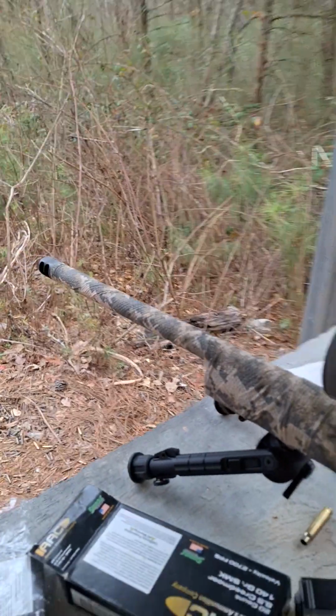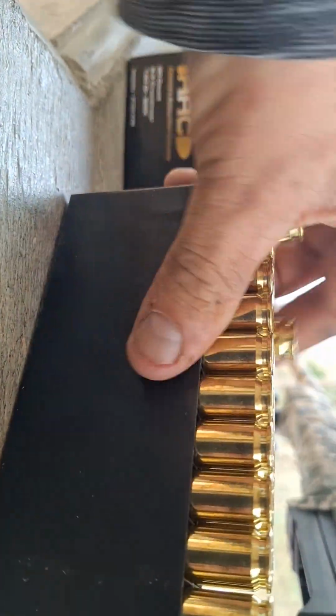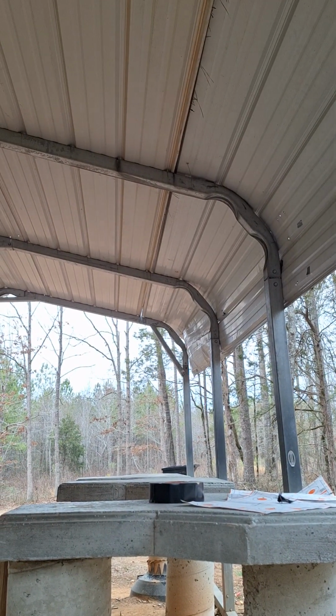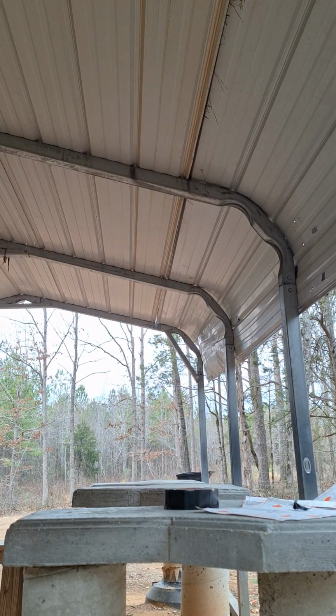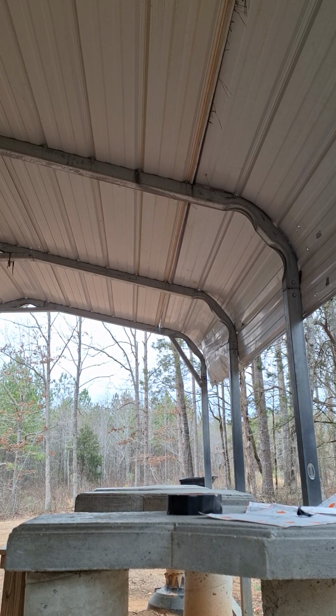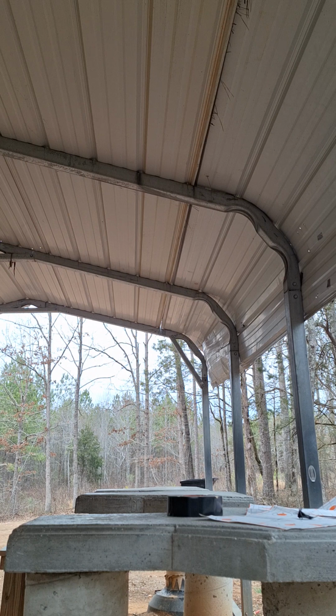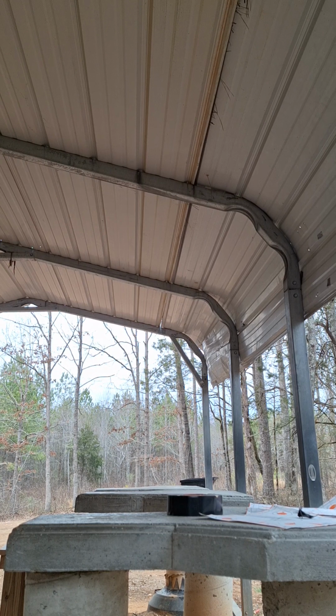But yeah, this is just my review of the gun, man. We're going to fire off some three-round groups out of this sucker. I don't think there's any way for me to hold this, but... And we're shooting this ELD match. Yeah, I can't load a mag and hold the camera. One, two, and three. Actually, in the spirit of this accuracy, we'll go fives. Three round groups would be nice to show what the gun is truly capable of, as they say. But honestly, the more rounds you fire into a piece of paper, the more it shows what the gun's capable of.